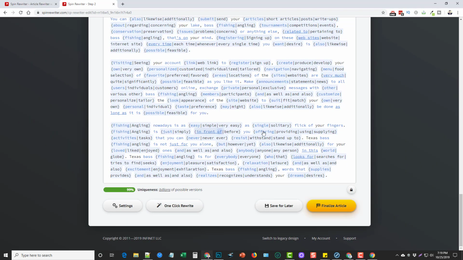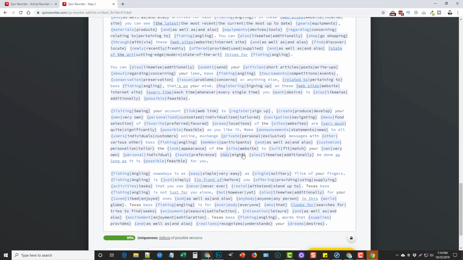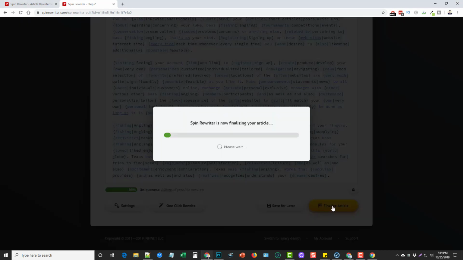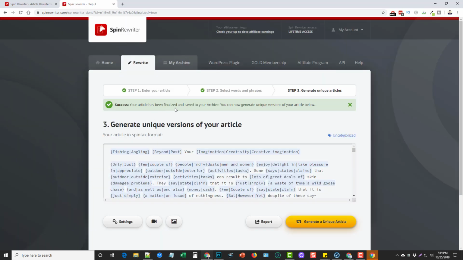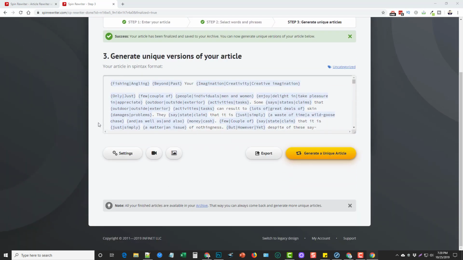And as you go through here and click on these, you'll see how many different words there are in this library included with all these words that you can pick from to really make your article unique and readable. But when you're done and you like your article, you just click on Finalize Article. And you can see here that it's been finalized and saved to your archive. So I can come back to this anytime I want to and open this article back up. Now, if I want to, I can categorize this into different tags so I can organize them in my archives.